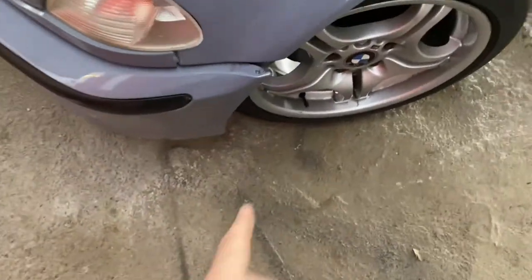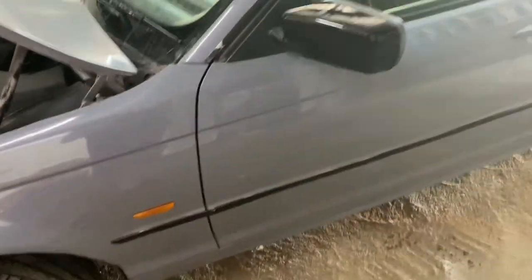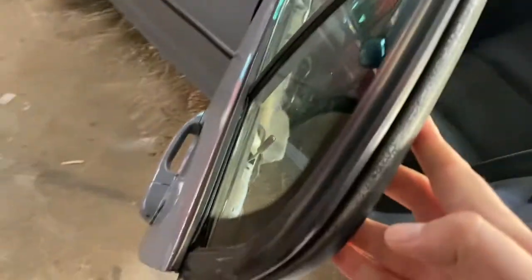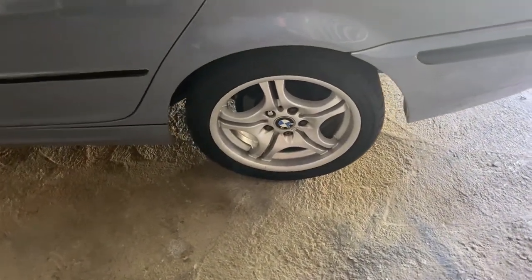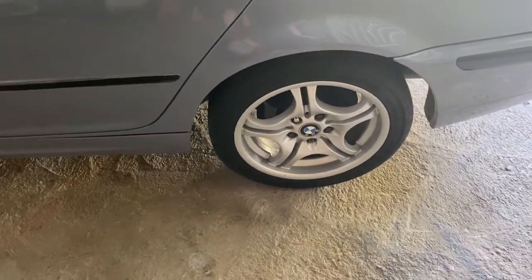The bodywork is okay — I'd like to eventually get it resprayed properly. I need to mount that properly and it looks decent. The window mechanism on this door has packed up so I've taken it out, but I can't order anything until the lockdown's over. The interior is quite nice — I prefer material to leather so I got the seats reupholstered. I'd also like to add spacers on the wheels. I want to try and keep it looking as stock as possible so that when I embarrass people from robot to robot it looks just like a stock E46.